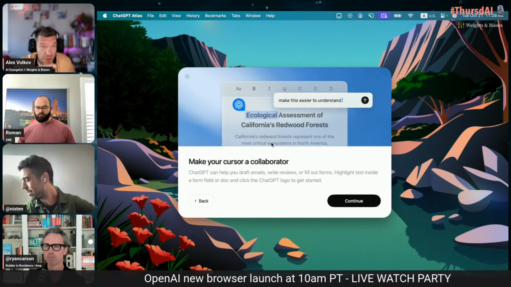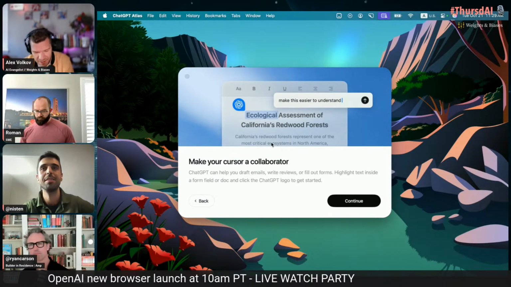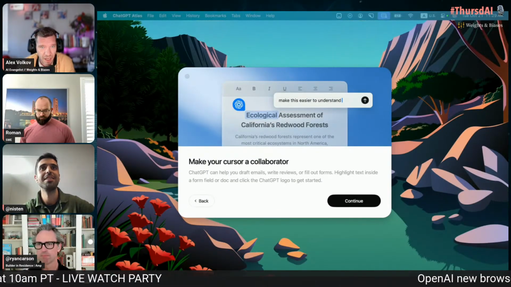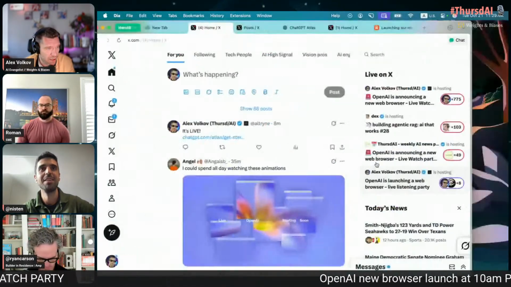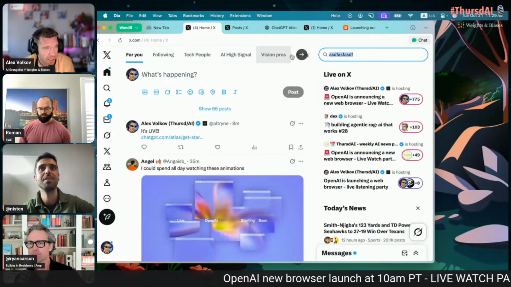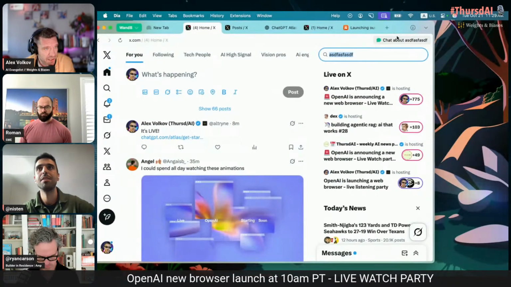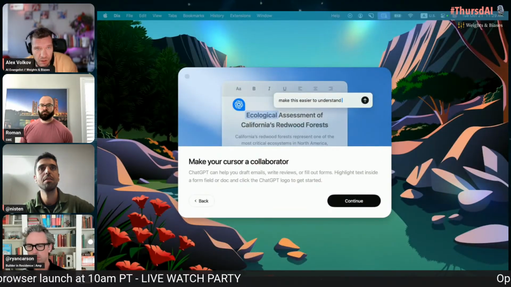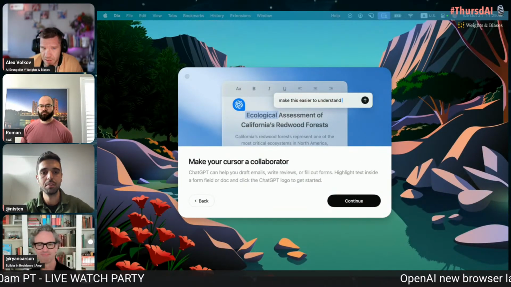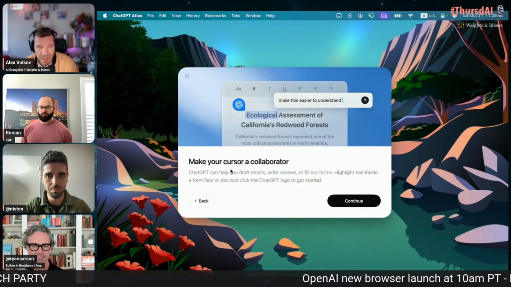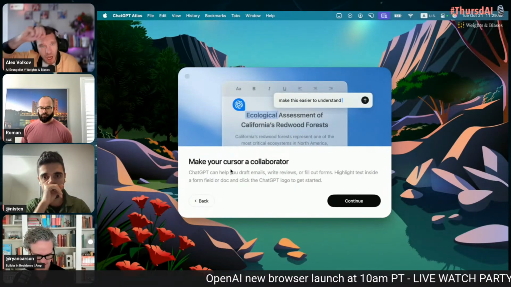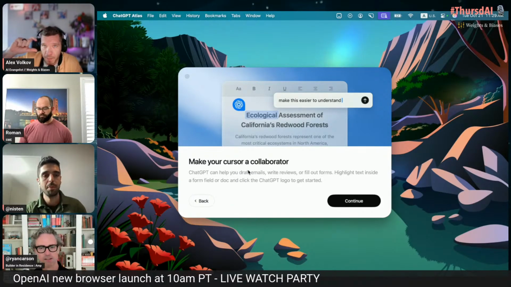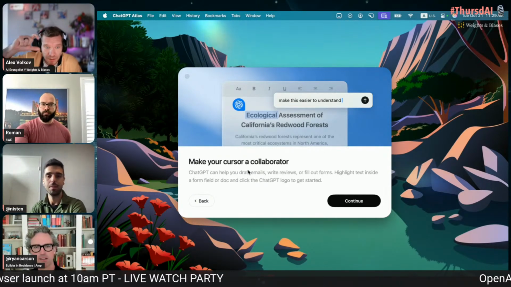This is new. I think Dia maybe has this, but I don't think that Comet has the little thingy that's like this. I can pull up Dia here. Basically, when you type something and you select it, nothing happens in Dia. You can chat with the selection, but nothing happens. ChatGPT has, I think they called it inline cursor. Basically, when you select text in any text field, Google Doc, Gmail, whatever, you get a pop-up of ChatGPT, and you can talk to it, and that text will be in there.